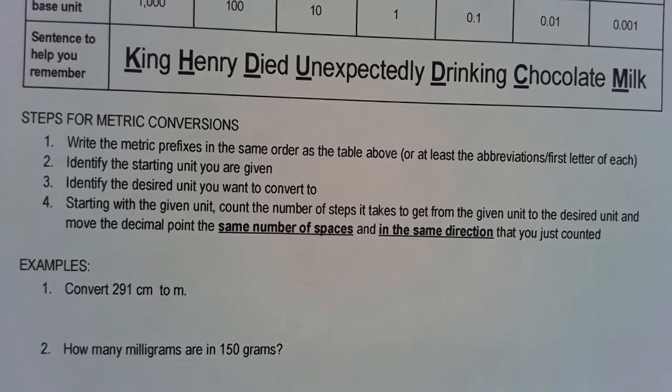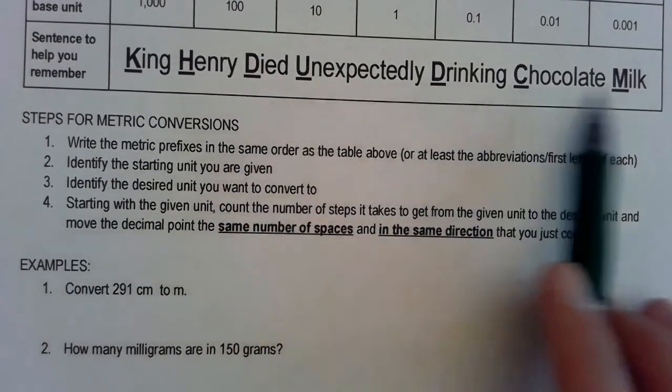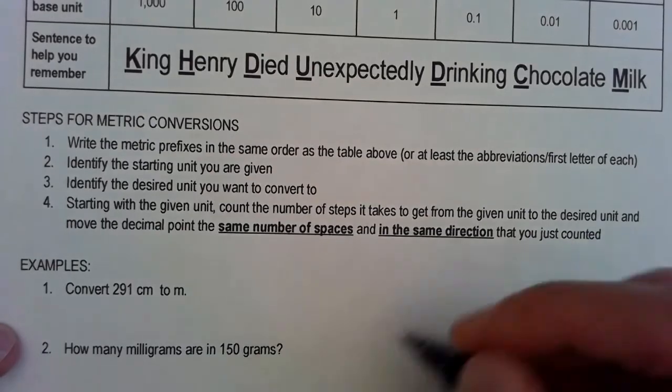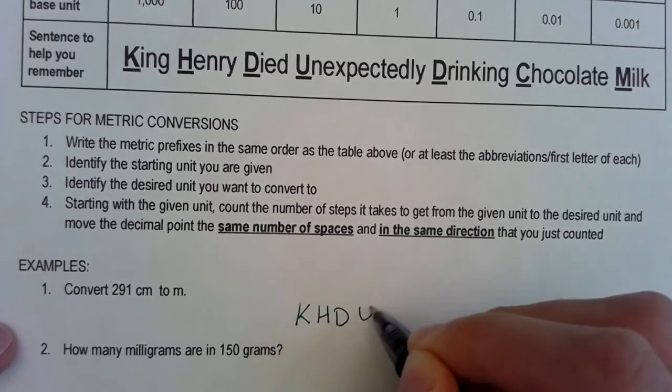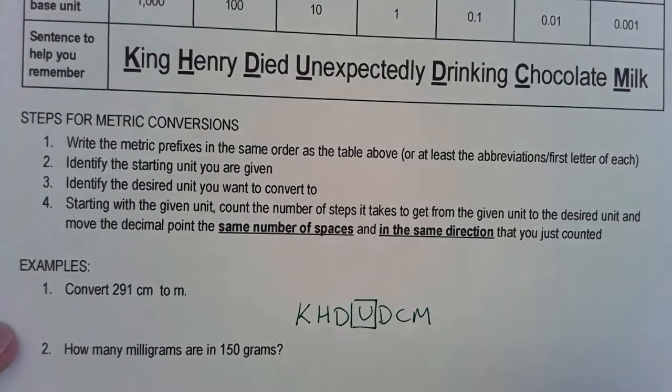Okay, these are the steps we're going to follow with every single metric to metric conversion problem. And the good news is if you can do one of these, you can do pretty much any of them. They're not too bad. So first, write the metric prefixes in order, in the same order as on the table above. When you're better at these or after you practice a few, you might not have to write the whole prefix as long as you can just write out the first letter. So when I'm doing that, I think of this sentence. So King Henry danced until dawn counting money. Sometimes I like to put a little box around the U to remind me that that's the base unit, that it's different from the other prefixes.